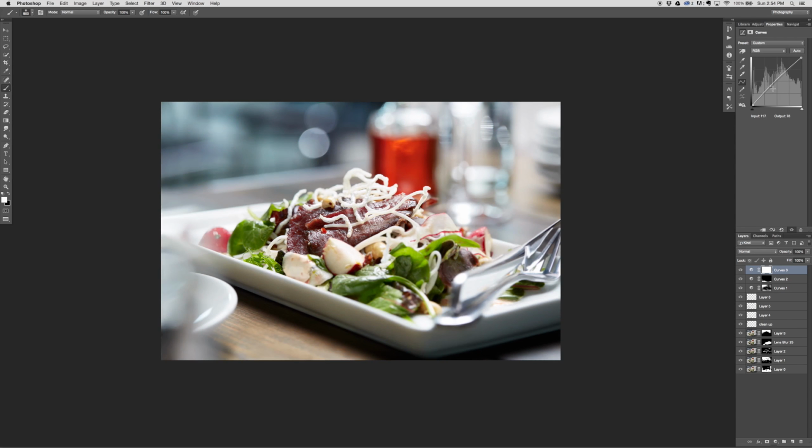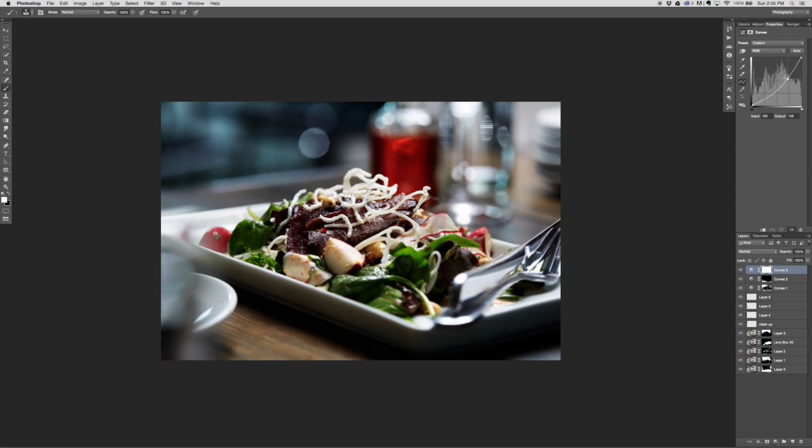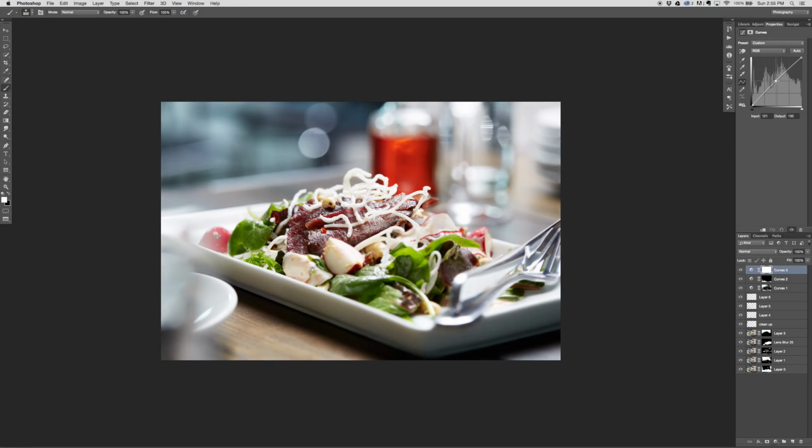So as you get used to working with curves, if you're not used to working with curves, keep it simple. 1 point is going to lighten or darken. 2 points is going to add contrast or take it away. And you should only stick to 2 points for starters. Rarely do I use a curve that has 3 points on it. I may have 2 points and then grab the little corner point to bring my highlights down or my shadows up. But that's about it.